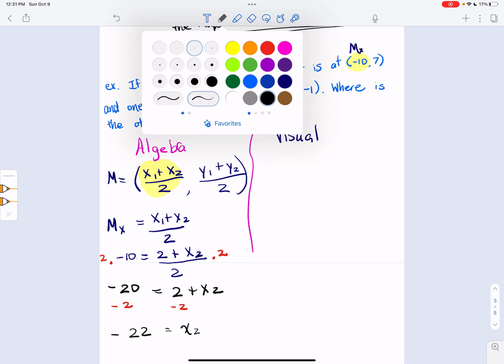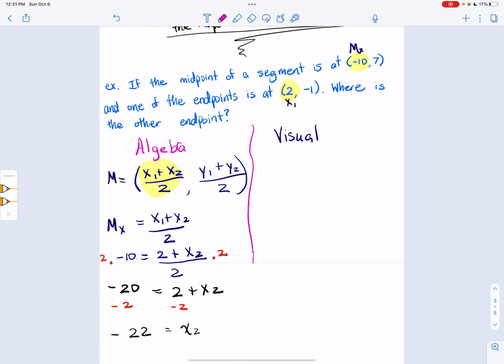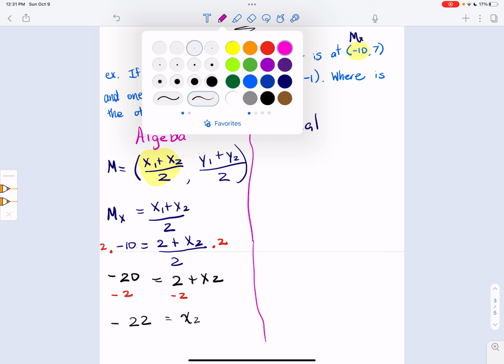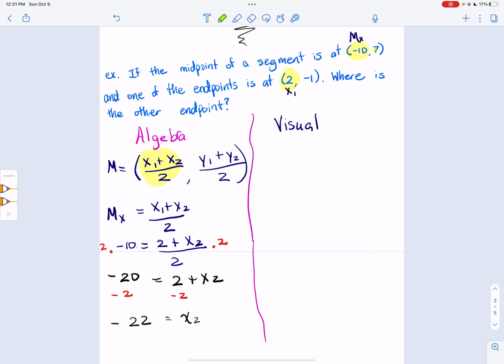So now let's keep going and do the same thing for y, and we'll go a little bit faster as we work on the y's. So I'm going to highlight in green. Oops, that is not a highlighter. Let's try this again. All right, green. So that represents the y's. That's the y formula. This is my, this is y1, and we're looking for y2. So the formula here is my is equal to y1 plus y2 over 2. And again, that's just coming from that formula here.